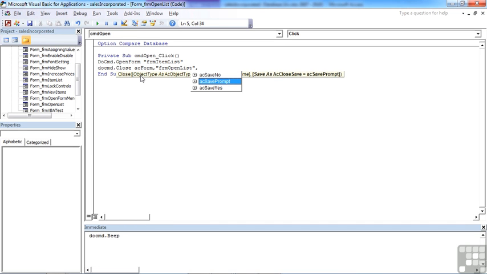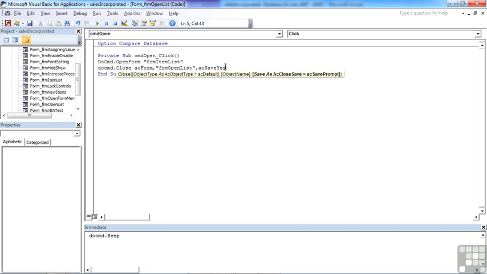Do we prompt to ask the user if they want to save any changes to the form, or do we just save any changes to the form? Now, in theory, there shouldn't be any changes to the form because you built the database, it's all up and running. But when you're designing and playing and editing, you could at some point be partway through designing a form. Personally, I always tend to say acSaveYes. So if you're in design mode and you've made a few changes, it just saves it if you happen to click a button that activates the close. Or you could choose the prompt by default, so you always ask, so you know that something's been changed. But certainly not no, otherwise you'd lose all your changes just from clicking a button here.